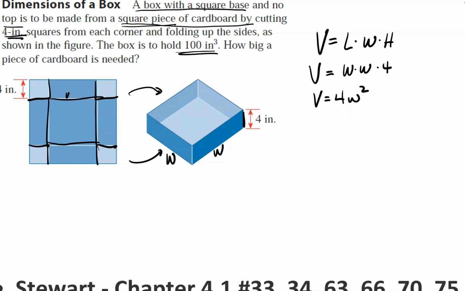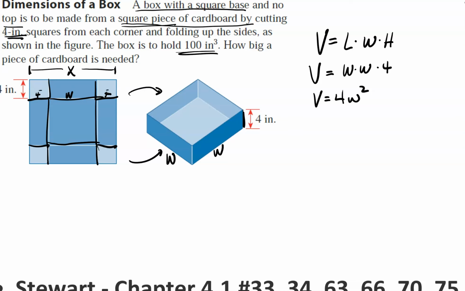Now, the width of the box corresponds to these positions on the net, on the flat piece of cardboard that's about to get folded. And each of these corners that we're cutting out is 4 inches long. So I'm going to ignore those W's for just a second. I'm going to focus on the width of this cardboard. I don't know how wide this cardboard is because we don't know how wide the box itself is going to be. But what we do know is this, that if X represents the total width of the cardboard, if I had X take away 4 and take away 4 again, that's going to leave me with W.